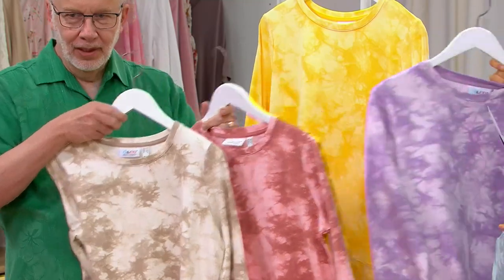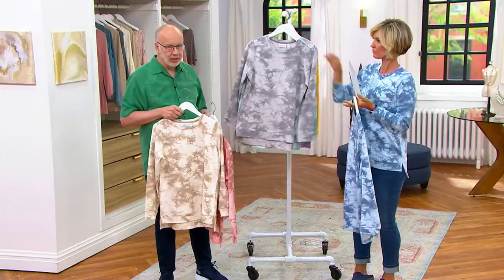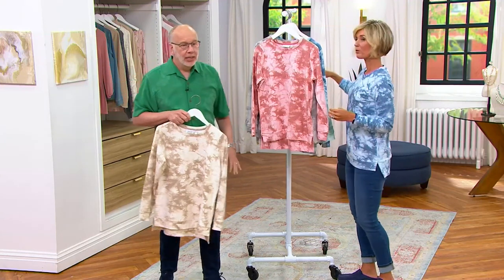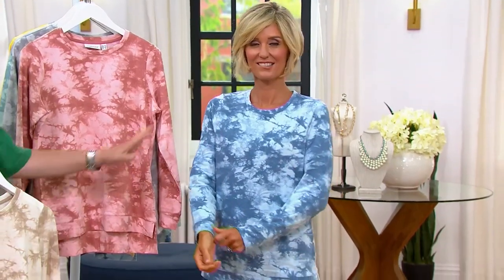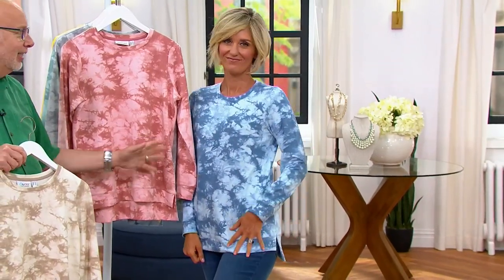Great colors. And I think this is really good for so many different things. Standing next to Kirsten, I could see her doing this as a little beach cover-up. She's on the boat, it's sunset, and it's getting a little chilly outside, and Mama's had a little bit of sun. So she's going to put this on, and it feels so good. Now I need a nap.